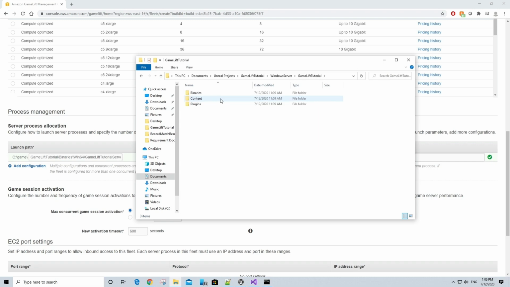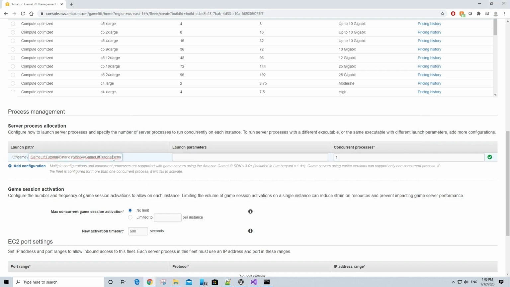In this case, it's gamelift tutorial, and then the binaries folder, and then the win64 folder. And in here, you can go up in the file path bar and copy the path up to, but not including, the path of the Windows Server directory. And then you can paste it in here, plus a slash, and then the name of the server executable with the file extension.